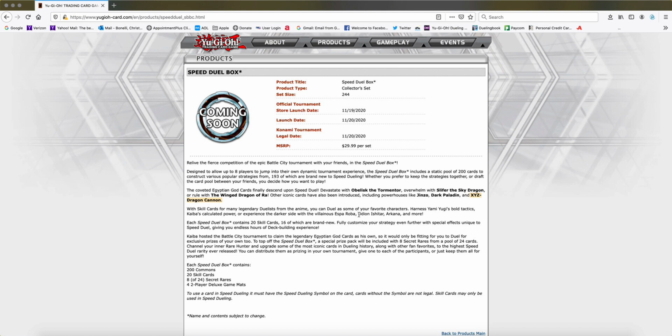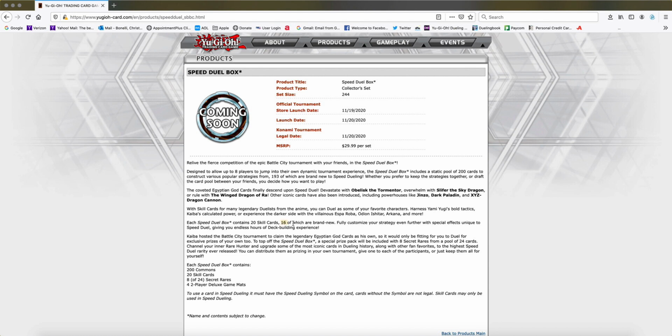Other characters are going to be introduced. Odion, Arcana. I wouldn't be surprised if Umbra and Lumis pick up their own skills. We get more Marik support, maybe some Strings. Hopefully we're going to be seeing more Amazoness support for Mai, probably maybe some more Harpie support, and probably more Gravekeeper support for Ishizu, because I know there was another wave of Gravekeeper support in Soul Fusion that we never got released in Speed Duels, so that would be pretty awesome to help boost up the decks.